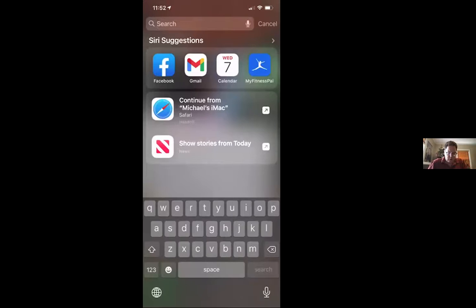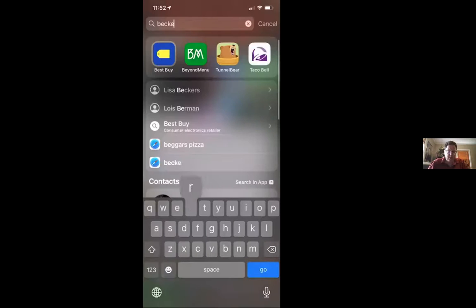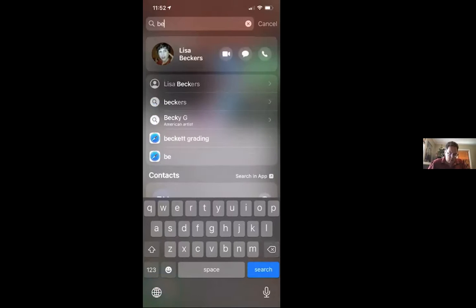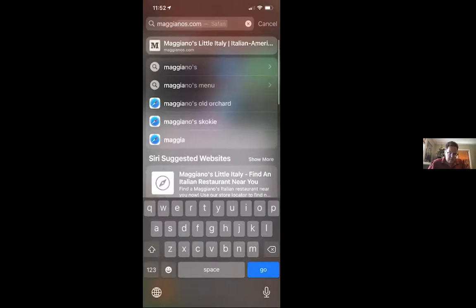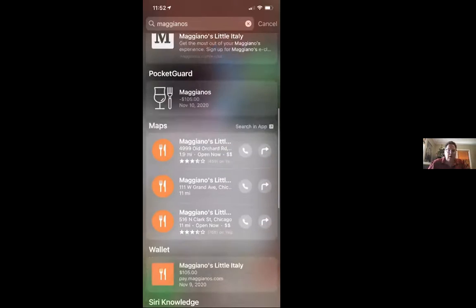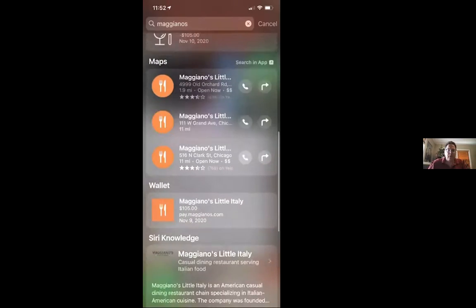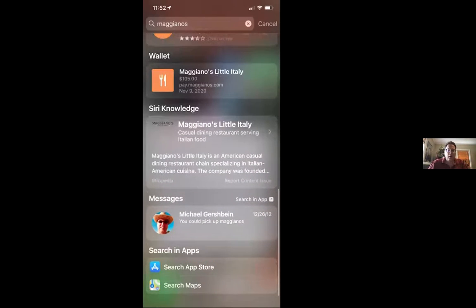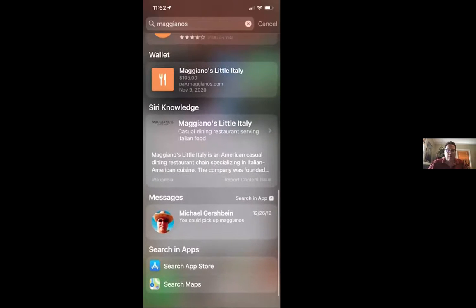So, you can go into search and search somebody's name, and it will bring them up from your contacts, and there's a shortcut to tap on to call them, message them, or FaceTime them. Or you can even put in a restaurant. And if one of your apps handles restaurants, for example, there's a Maps app, which will give me directions to the restaurant, and other apps that I use, for whatever reason, it will appear there.